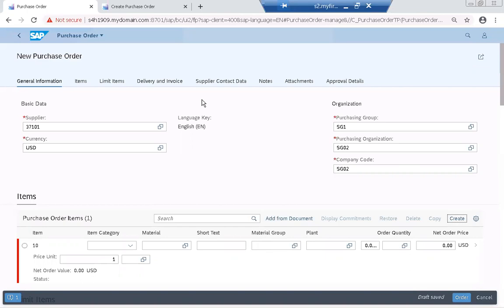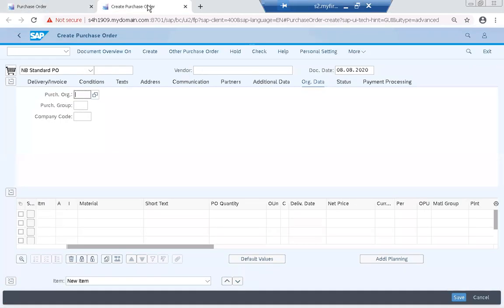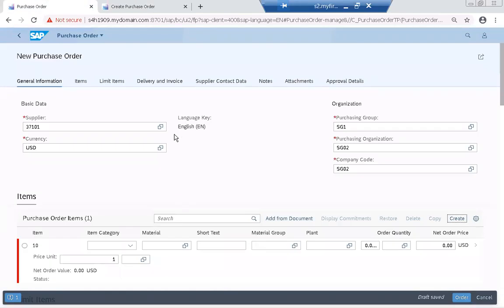Although in purchase requisition they have given it, for purchase order creation they have limited it to only the standard purchase order type. So that is a big disadvantage. That's why this application has been given as an advanced application, so that if you want to create other document types, you can quickly create them from here. But this advanced application is limited to NB as of now.